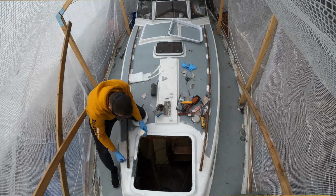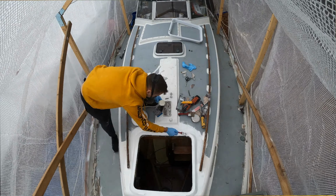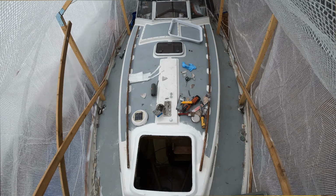Here I'm painting. Finally! But you think it's paint? No, you guessed wrong if you think it's paint. It's a top coat. The top coat protects against water getting inside. So it's a kind of protecting layer, which is really easy to sand afterwards and make really smooth and nice, and then you can paint on top of it. The real paint. The real deal, I mean.